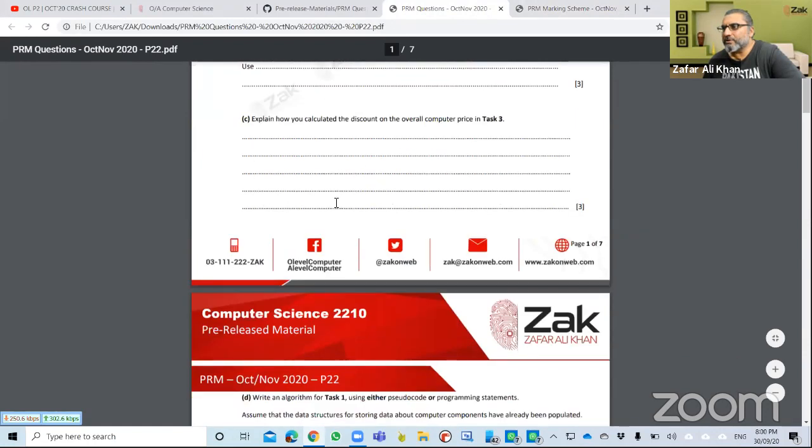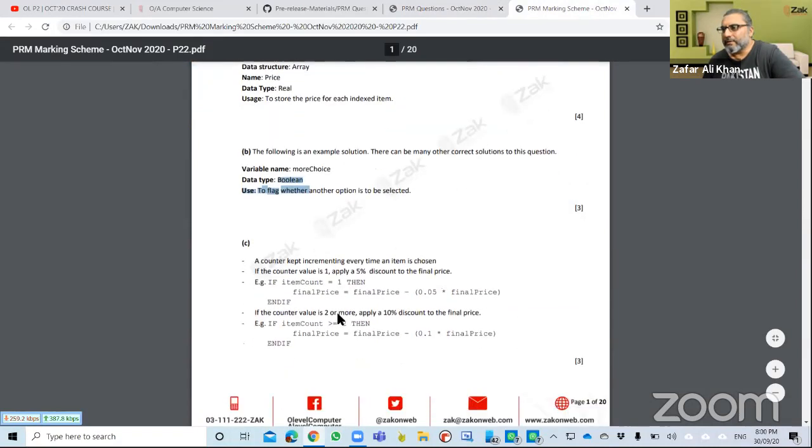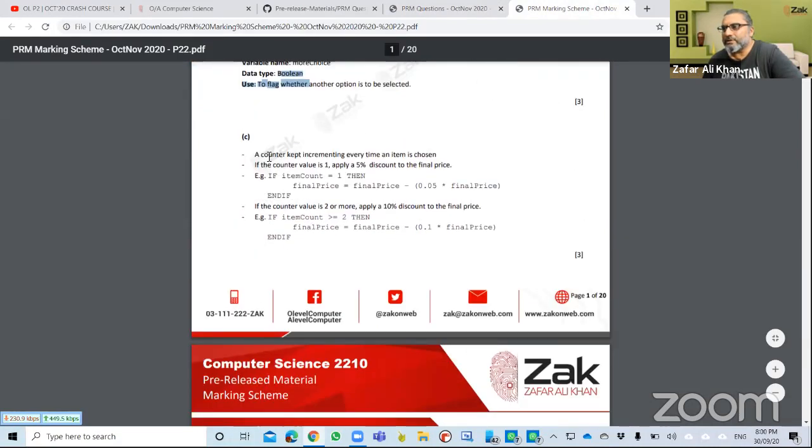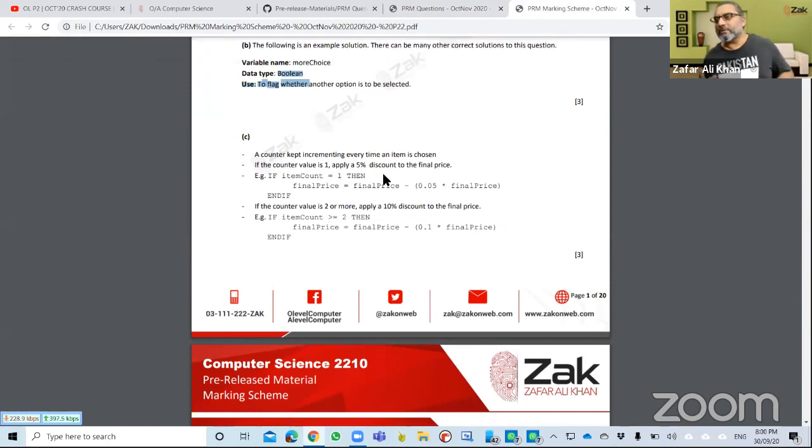Then explain how you calculated the discount on overall computer price in task 3. How we calculated: a counter kept incrementing every time an item is chosen. That was the item count. If the counter value is 1, applying 5% discount to the final price. Actually, it is if the counter is 4, then 5% discount is applied.